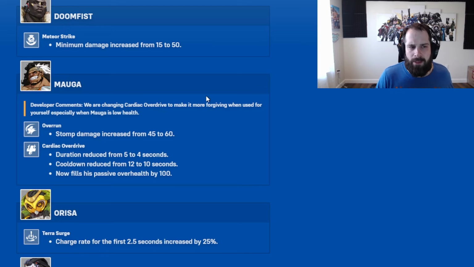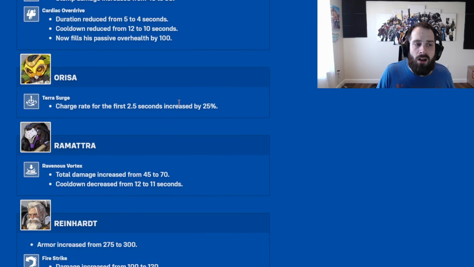But yeah, this might make Maga a little bit better. Maybe bump him up into C tier, maybe a little bit higher. Who knows? We'll see. Orisa's also getting a buff to her ultimate. Her Terror Surge charge rate for the first 2.5 seconds is being increased by 25%.